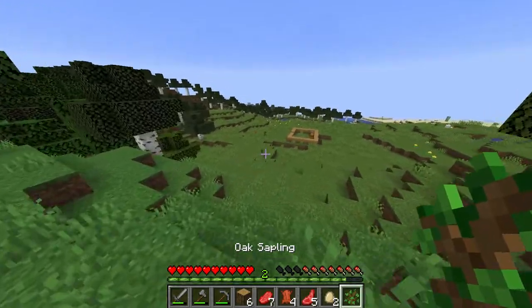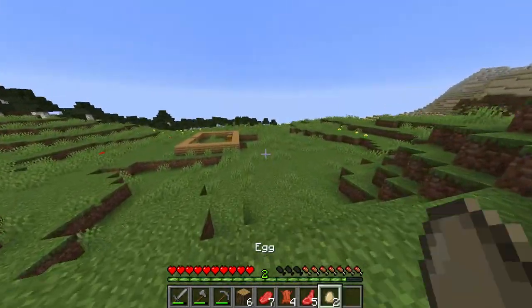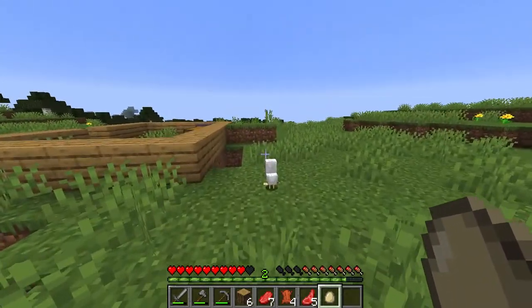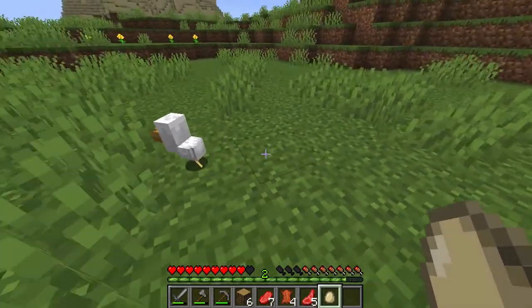Down there. And if you just right click with an oak sapling, it will plant a tree. And when you throw eggs, sometimes you get little baby chickens.